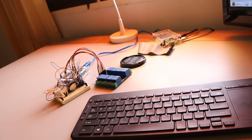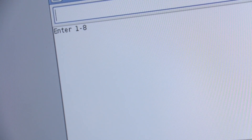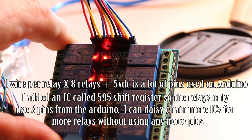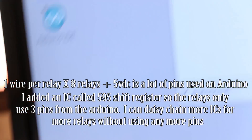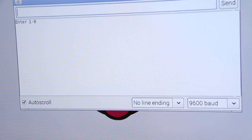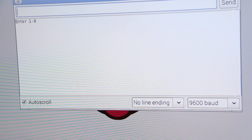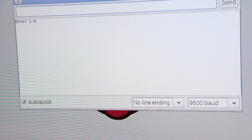So as I was saying, I type in on the keyboard one through eight — this controls the relays. Come up here just in case you don't believe me. Type in one, enter. And back down here — hey, I have a relay on. Type number two, number two, three and four: one, two, three, four — enter — turns off. Pretty happy with that. For debugging, I had it so I type in the number one and it says you typed number one, the old state — on or off — of relay number one is on, it's now off. And it'll even show the binary byte — all eight digits for on and off, each bit representing a different relay.